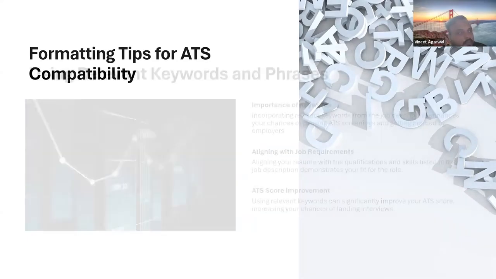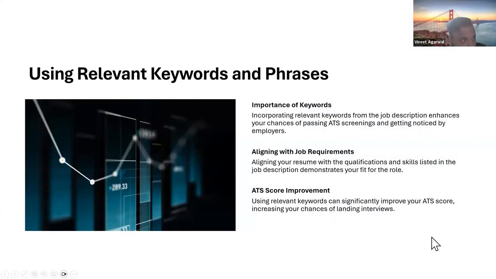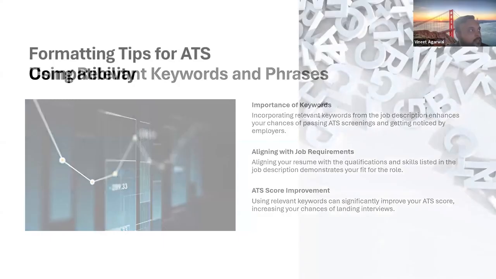The next thing is alignment for the job. Basically, it also makes sure that you are aligned for the job or not, right? With your resume, this is what it does. An important thing is that using relevant keywords can improve your ATS score. The ATS score is calculated against a job description, so if you use relevant keywords for that job description, your ATS score will be more towards 100. So an important thing, right?